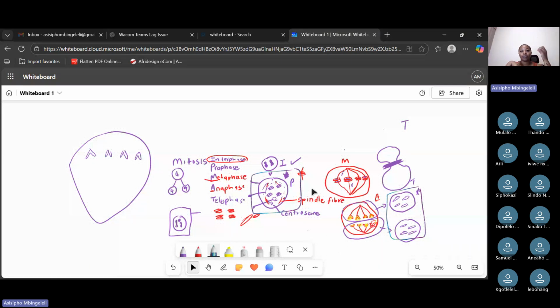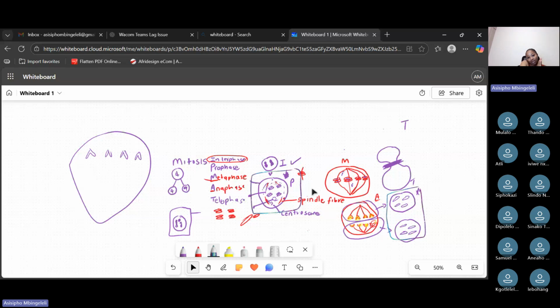Mitosis is also needed to repair cells. So if your skin were to get burnt, after some time you will see that the burnt part or that open part of your skin will eventually be closed up. And the reason for that will be mitosis. These cells in your skin will divide and form more cells that are the same in order to close up that area. Those are the importance of mitosis: growth, reproduction, repairing damaged cells.